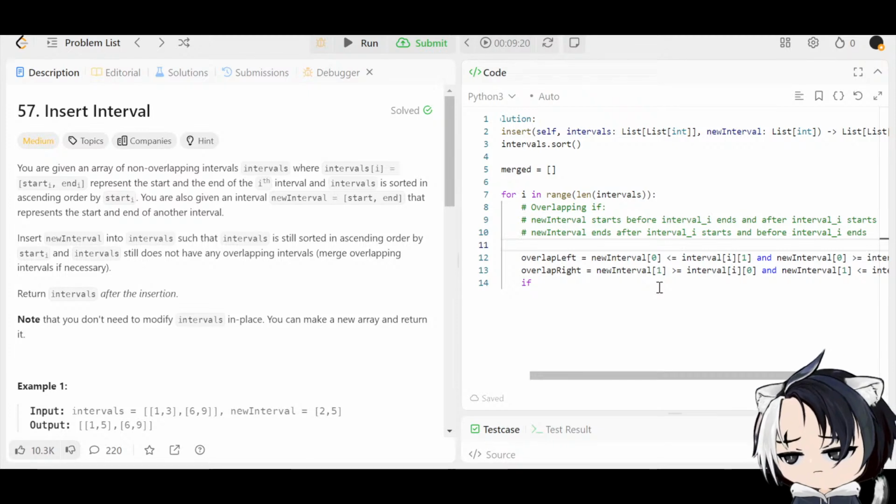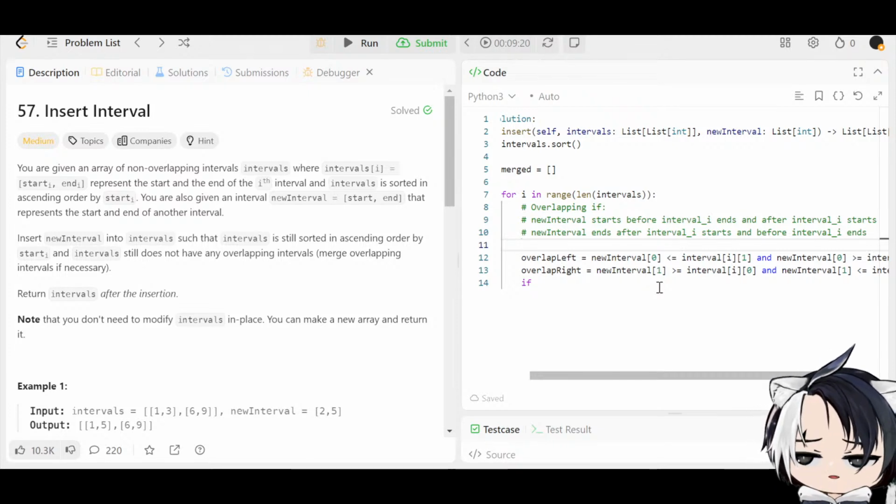And this is why this is intermediate. This is very mind breaking.